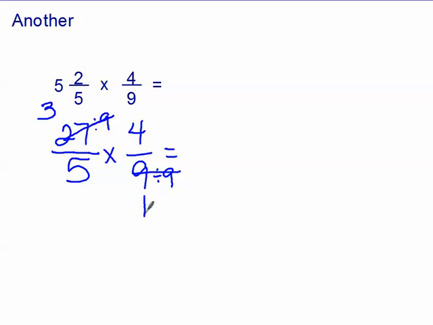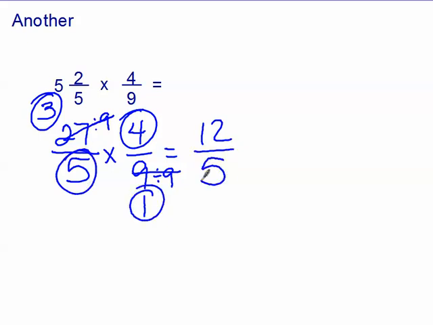Now many people, when they see the 27 and the 9, they think that only 3 is in common. So if we were to divide this by 3, we would get 9 as an answer. And if we divided the 9 by 3, we would get 3. Well, that 9 and that 3, they could still simplify further by another 3, and you end up with the 3 and the 1. So if you just divided by 9, you'd get there a lot faster. So now my top numbers are 3 and 4, which is 12. And our bottom numbers are 5 and 1, which is 5. And now we simplify through division.